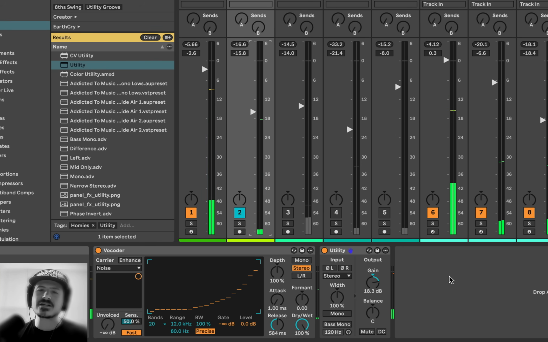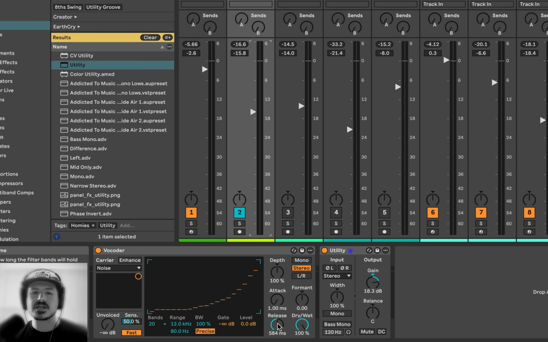Cool. So now I can hear this, and it's an obvious effect. And now the last thing that I need to do, of course, is to turn the release time down because I want this to be snappy. This is supposed to be adding brightness to my transient attack, especially if you're making EDM music or electronic music, techno, things like that. Having a really bright attack is a great way to get a lot more perceived volume out of drums without actually having them challenge your limiter as much.